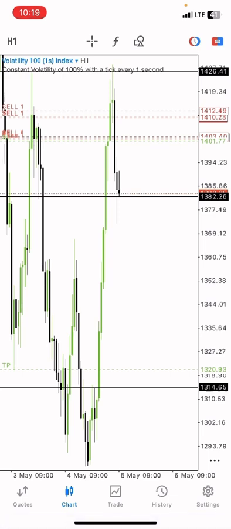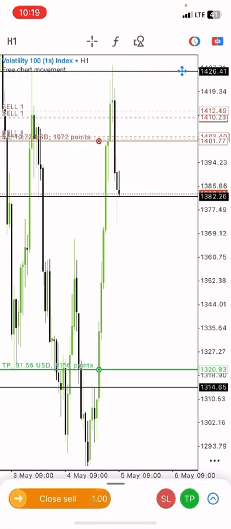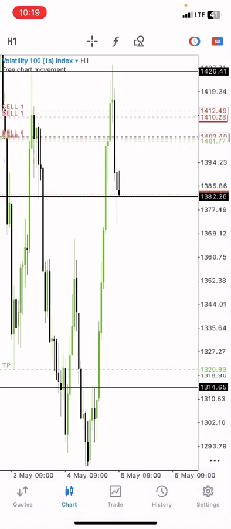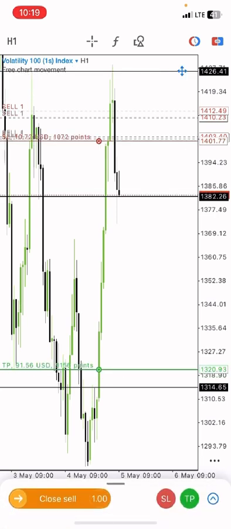All right, so I'm still expecting market to drop. We smashed the first TP and still expecting market to drop down to my second TP. If it gets to my second TP, we'll be doing like 4 to 5 times what I raised. Okay, so we're making like over $1,000.